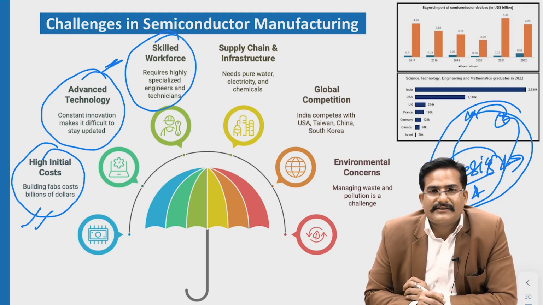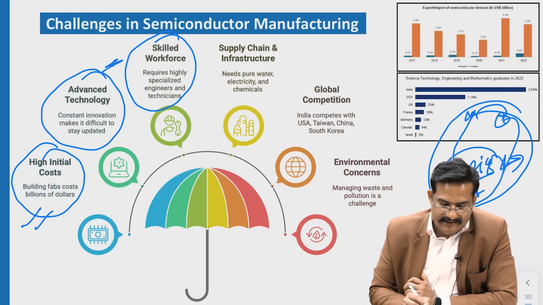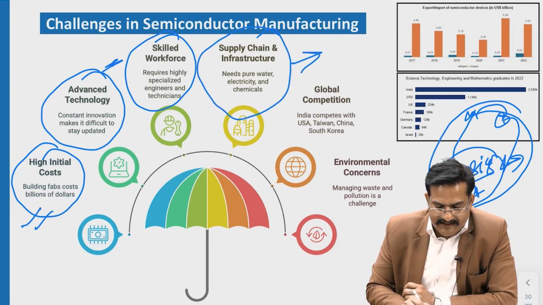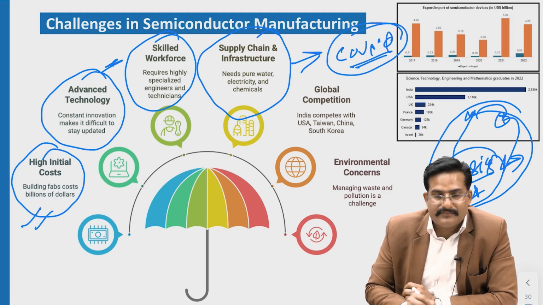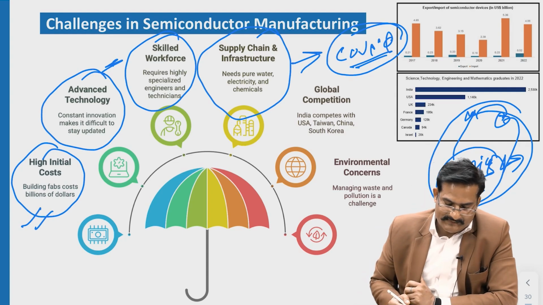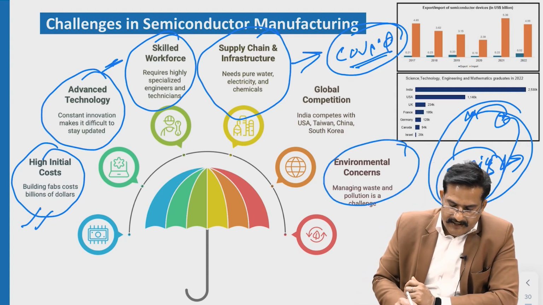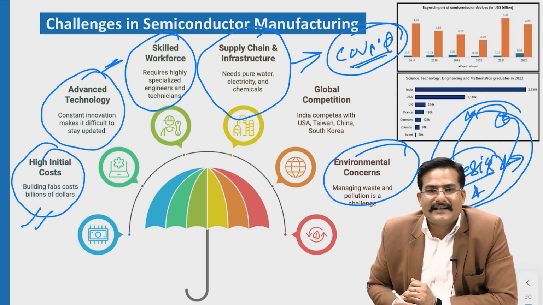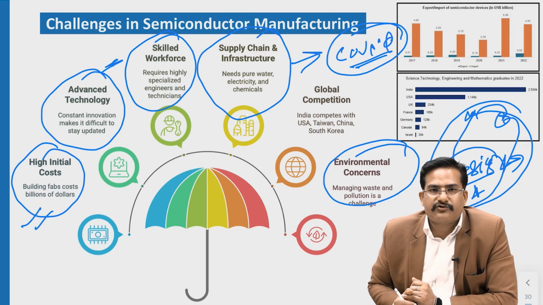We need a skilled workforce, and we are having various transfers of technology from various countries, including Taiwan. We are good friends with Taiwan, right? Also, we have seen during COVID-19, there was a disruption in the supply of these semiconductor units. That nudges the Indian government to develop their own fab unit at various places, including in Dholera, right? And there are various hazards related to the extraction of silicon and germanium, which is the base material for what?